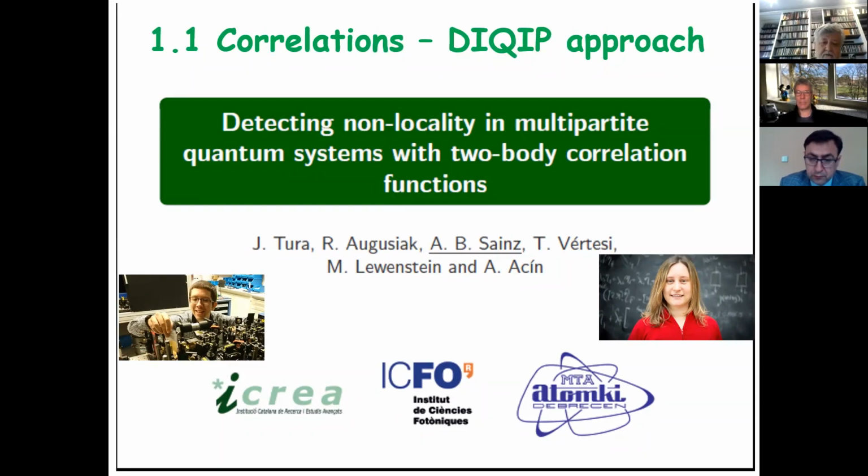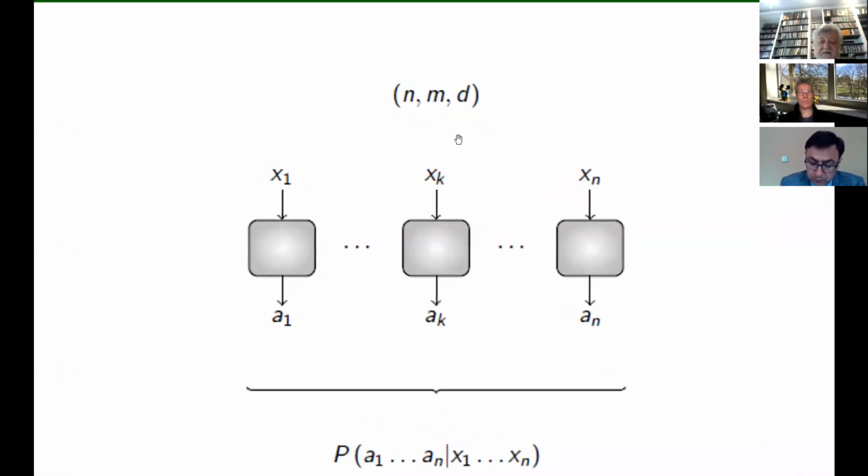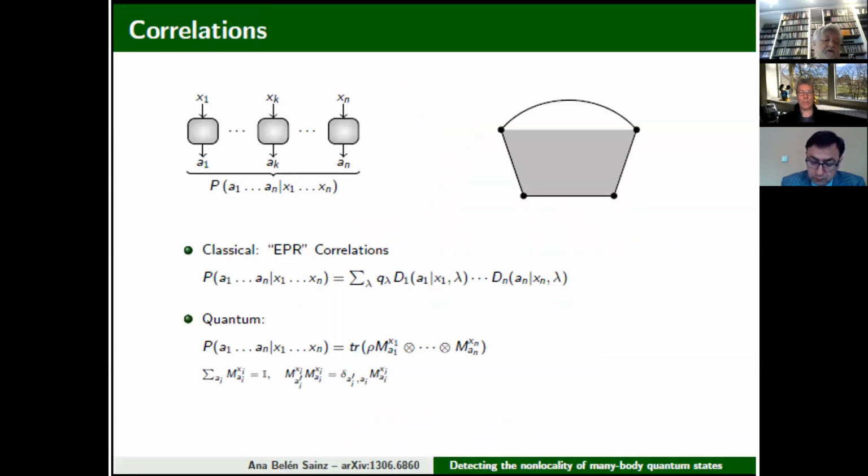So in a contemporary approach, when you talk about non-locality and Bell correlations, you consider the device-independent description in which you have a set of parties that have black boxes. The parties choose their measurement observables, x1 to xn, and they have outcomes a1 to an, and therefore everything is coded in the conditional probability that the parties, having chosen the observables x1 to xn, get the outcomes a1 to an. Everything is there. So typically we talk about this kind of N-M-D scenarios with n parties. Each party has m choices to measure and d outcomes for each choice.